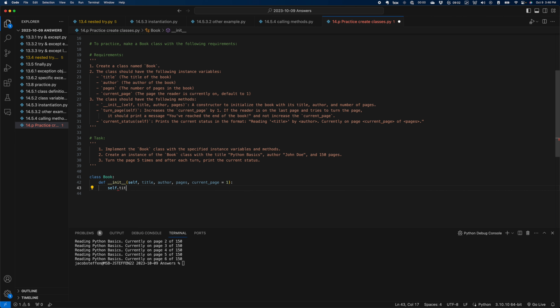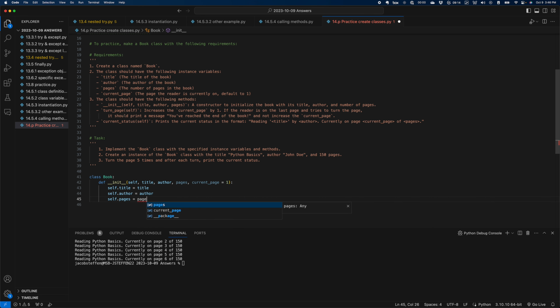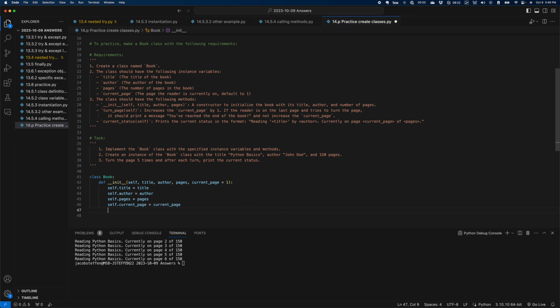So we're going to do self.title equal to title, self.author is equal to author, self.pages is equal to pages, and self.current_page is equal to current_page.